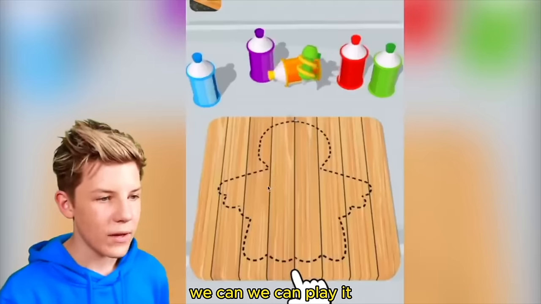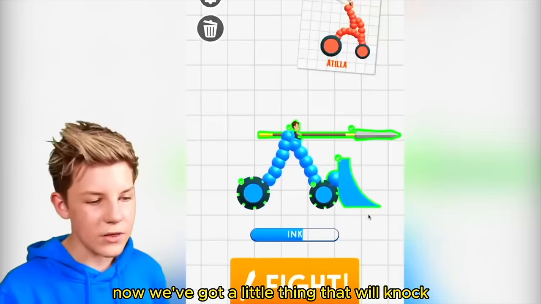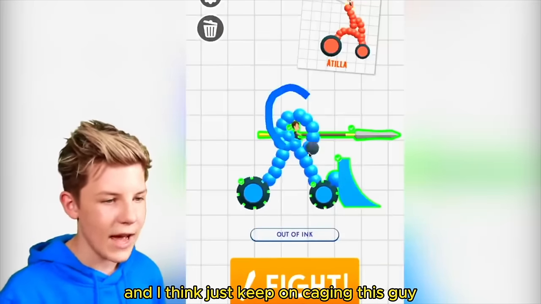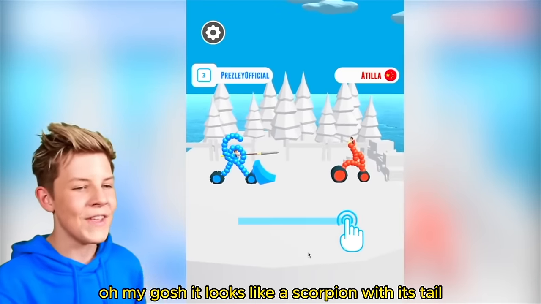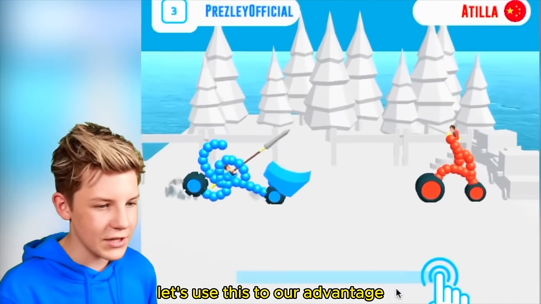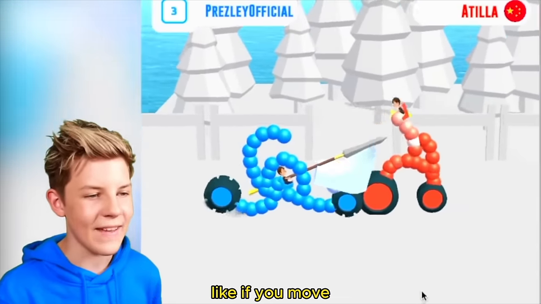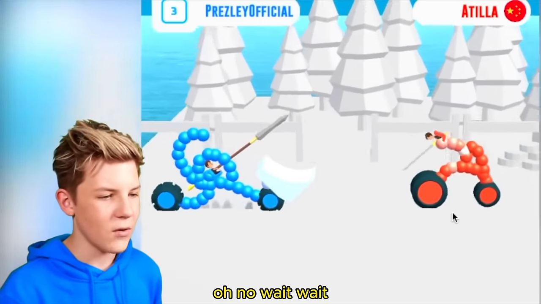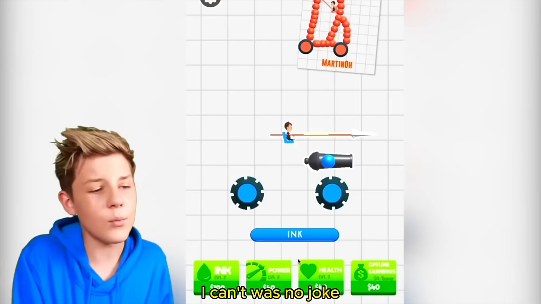Let's go. Oh, we can play it? No, it's one of those ads that makes you click on it. Okay, now we've got a little thing that will knock him upwards. And I think just keep on caging this guy, because the cages are really, really helping. Oh my gosh, it looks like a scorpion with its tail. Okay, let's go. Oh, let's use this to our advantage. Whoa. Oh my gosh, we were like threatening him. Like, if you move, you will be attacked. Okay, oh no. We're too far into the splits. But we still won, guys. Our car was no joke doing the splits.